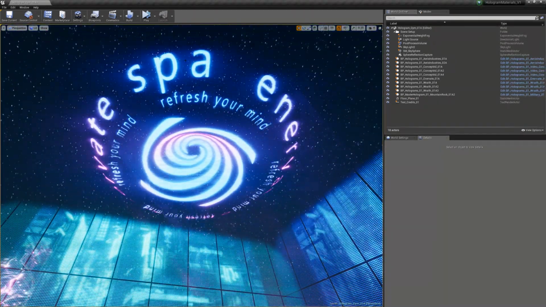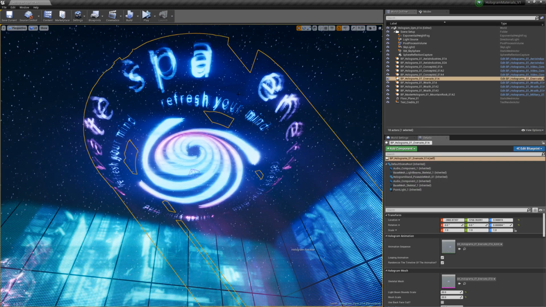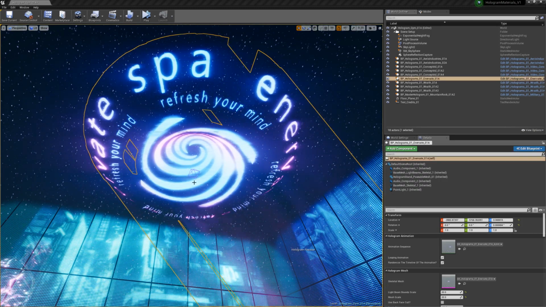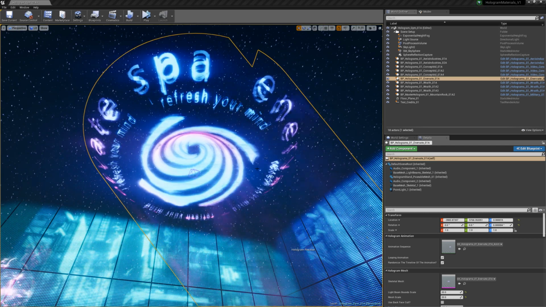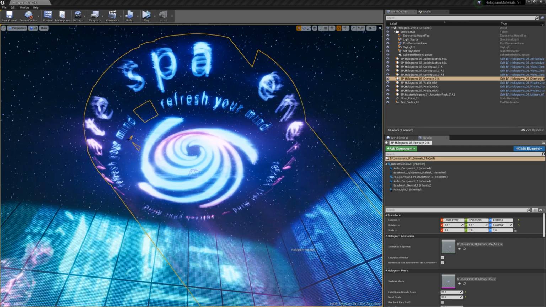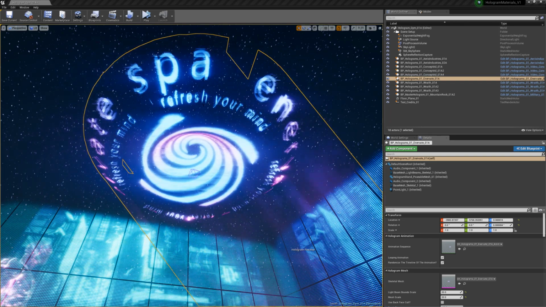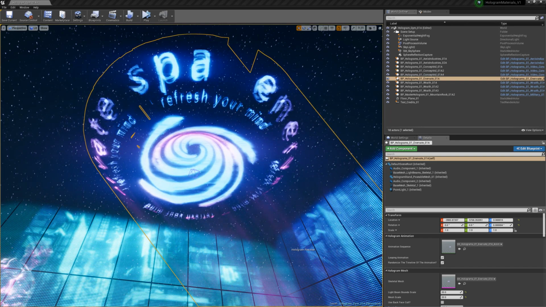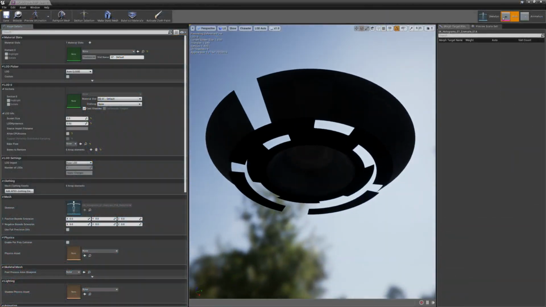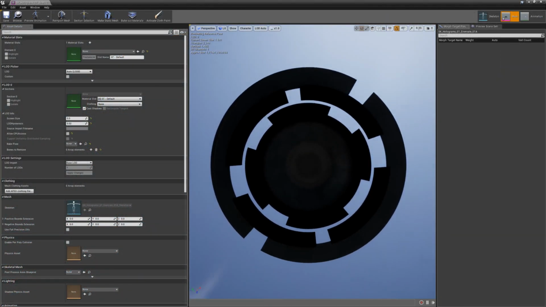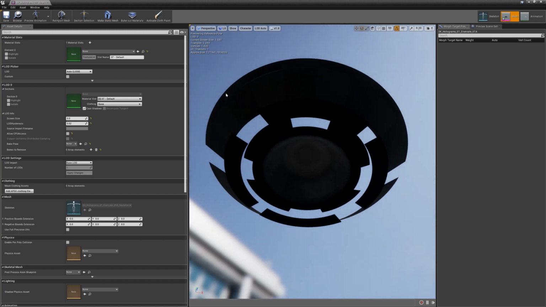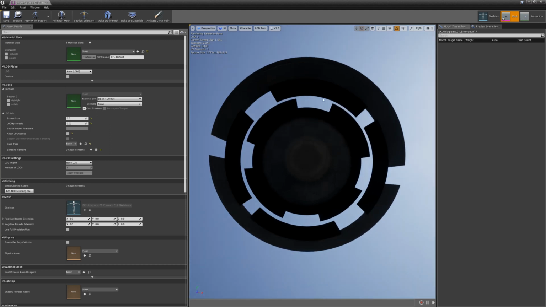It's pretty basic. It's literally a few planes that have their verts pulled down, and then I unwrapped the UVs so that they're wrapped cylindrically around these different elements. If I open up the skeletal mesh, this is basically the mesh without materials. You can see it's super basic. I've UV'd it in 3D Studio Max so that my different words and lettering are wrapped around on different planes, and then I have my little design thing in the middle, right?